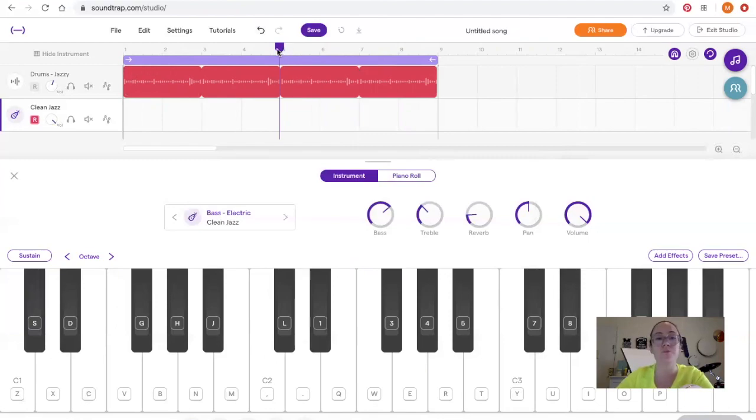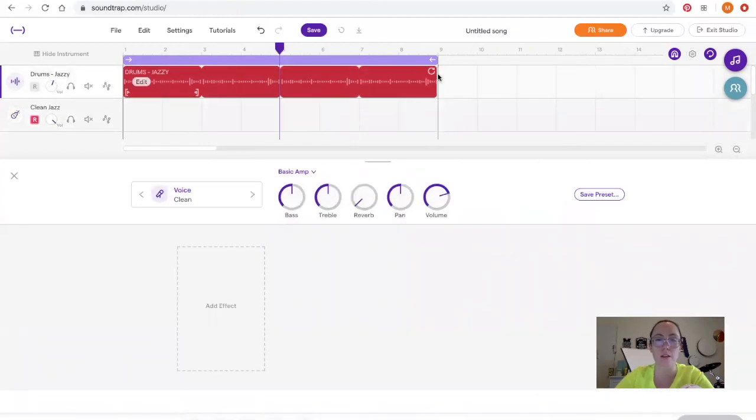It was a built-in loop. So another thing I'm going to do, I'm just going to add on. To extend this loop, we've got a little loop-de-loop up in the top. I'm going to click on it and drag one extra measure because, you know what?